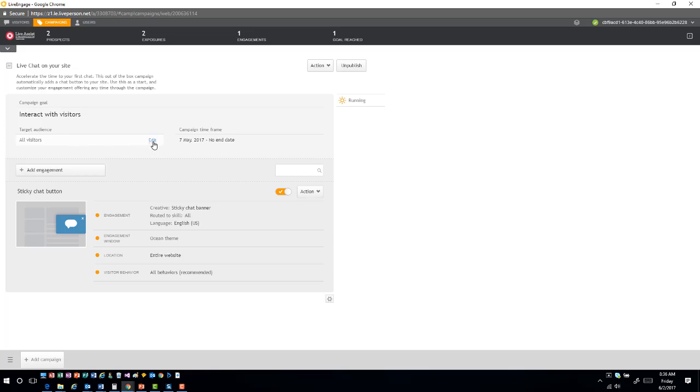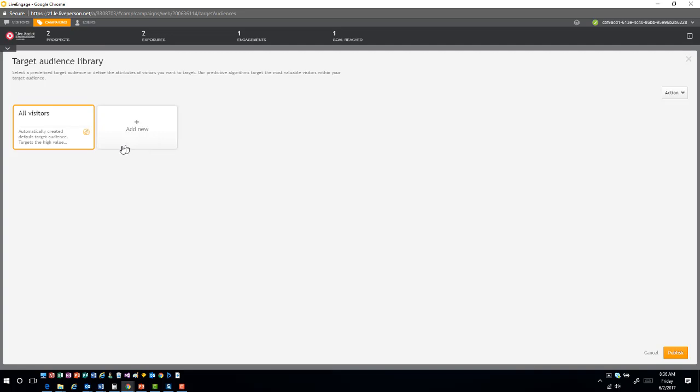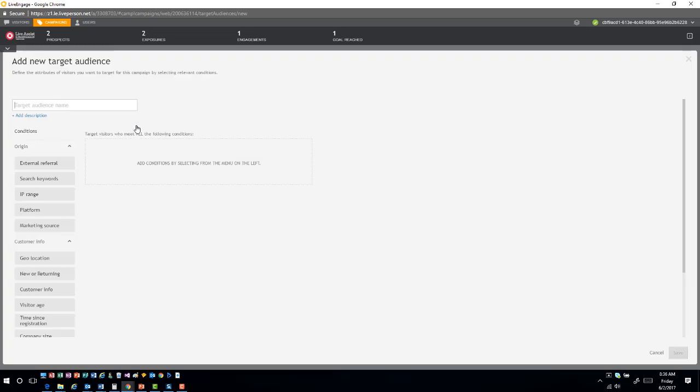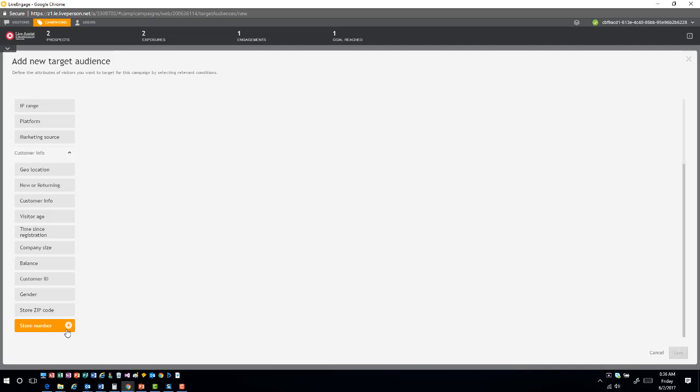So when this is coming in and you're interacting with users, this is where you can define what specific users you want to work with inside your website. Are these people that are coming in from an external reference? Are these people that are coming in based upon geolocation information? Is there an IP range? Basically, how are you wanting to determine who these individual users are?